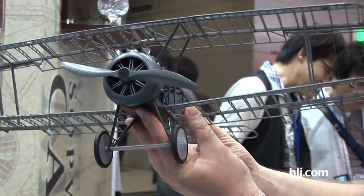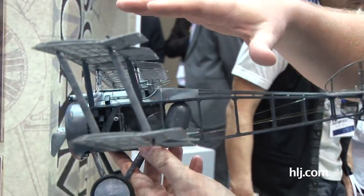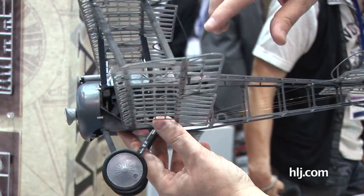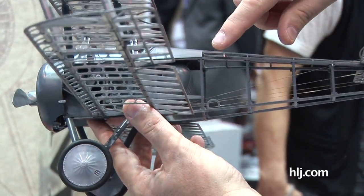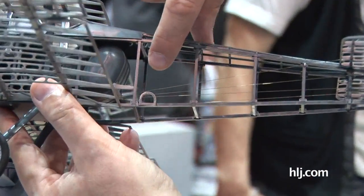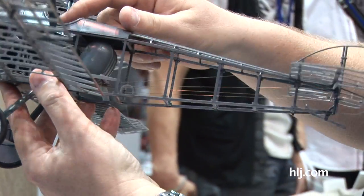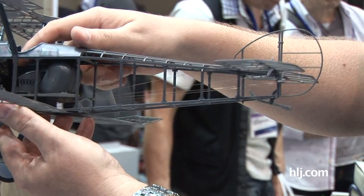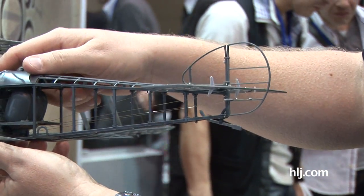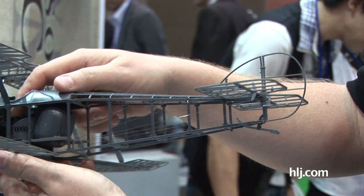These are the parts I'm holding here — there's been no painting at all, but when they actually release the kit they're telling me the plastic is going to be more of a wood-like beige color. You can see it's all completely inner detail, and even the control cables are all present going down the length of the fuselage. The control cables are connected to the control column and they actually work — see the elevator moving as I move the control stick in the cockpit. In a plastic model, the controls work!